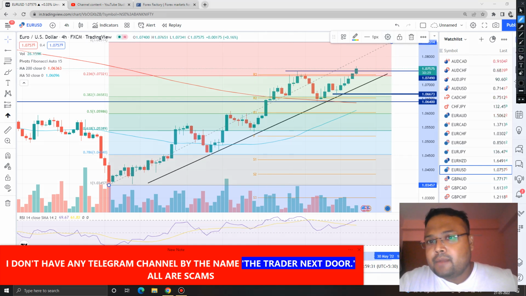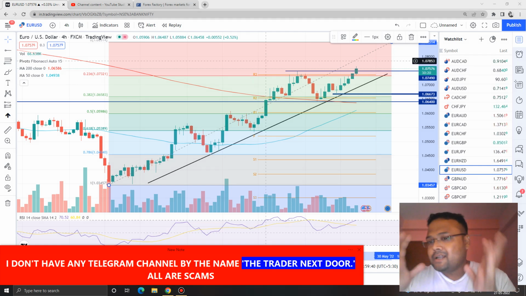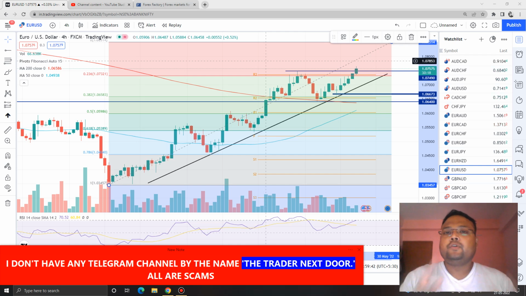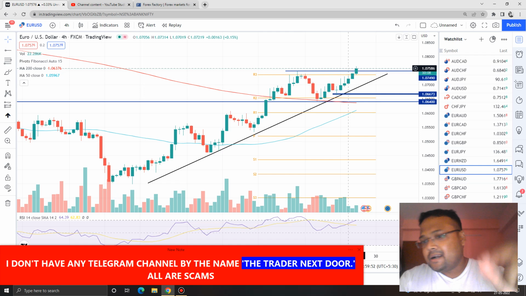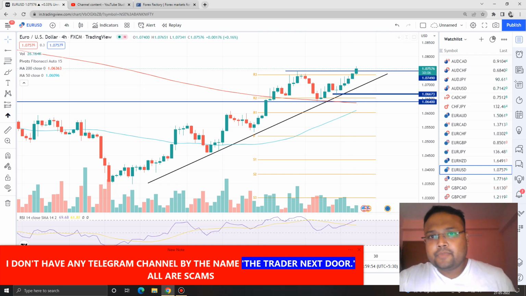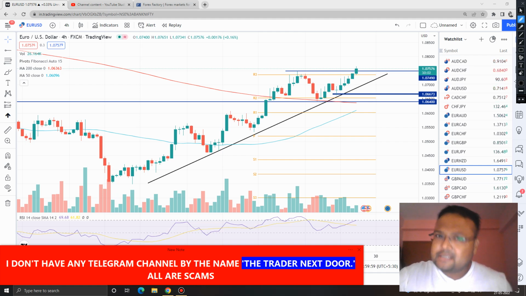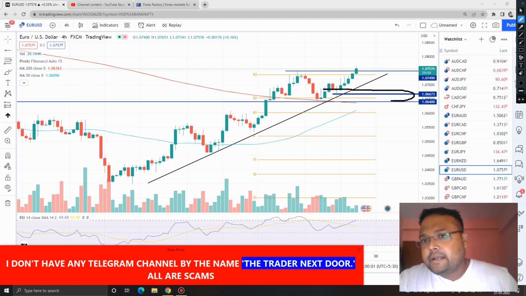Let's say the market reverses from this level here, then your retracement level, or the first support for the market, will be here, then here. Fibonacci has been working very well with the EUR/USD chart, because constantly we can see every day that they are doing very well. So I suggest that if the market reverses from the current market price, then 1.0667, or 1.0660, can be your next support level, where you can expect the market to bounce.